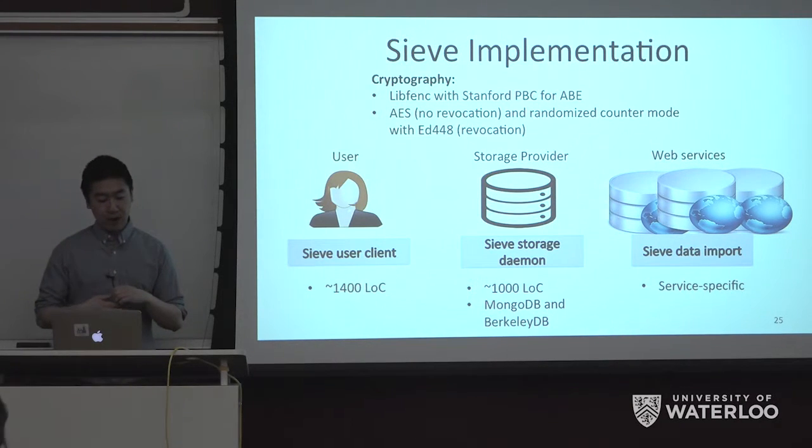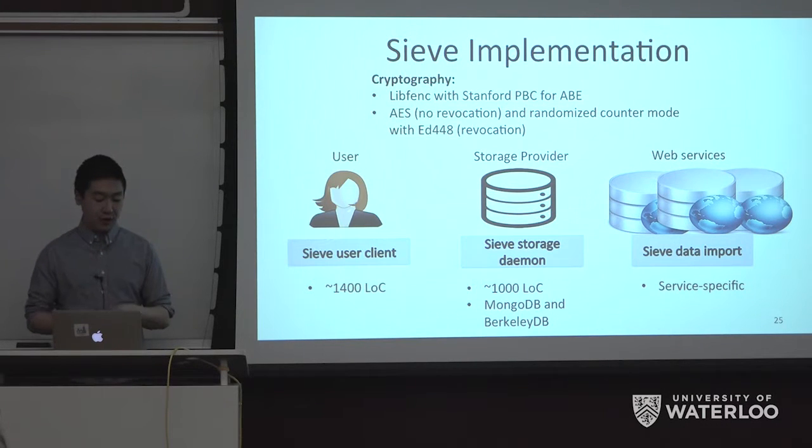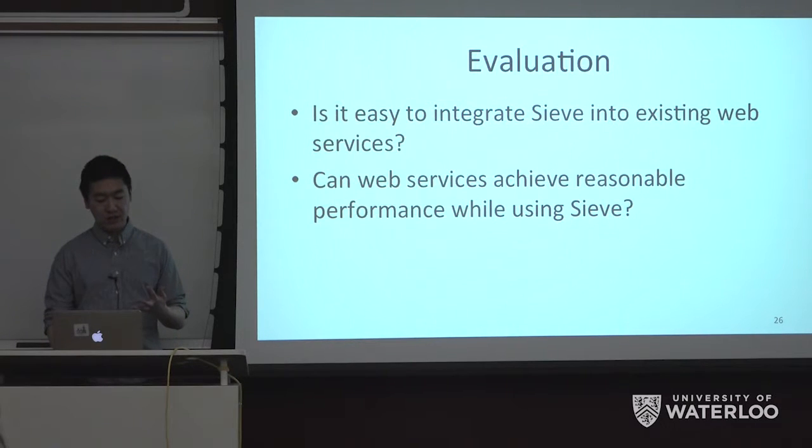And it required about 1,000 lines of code for the Sieve storage daemon. And we used MongoDB and BerkeleyDB in the background. And the amount of code that's required for the Sieve data import module is service specific, which goes into our evaluation, where we try to answer 2 main questions. 1, is it easy to integrate Sieve into existing web services? And 2, can web services achieve reasonable performance while using Sieve?